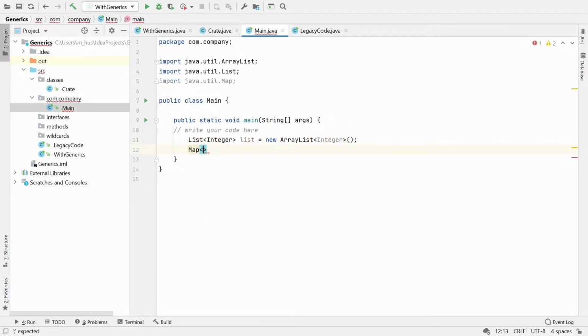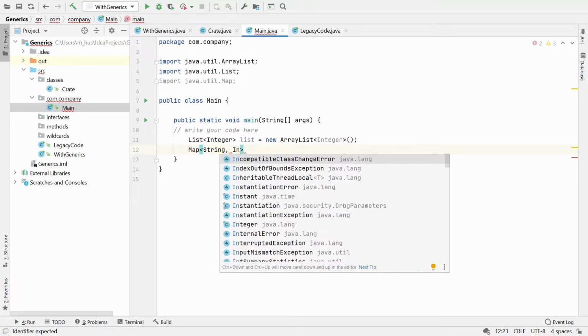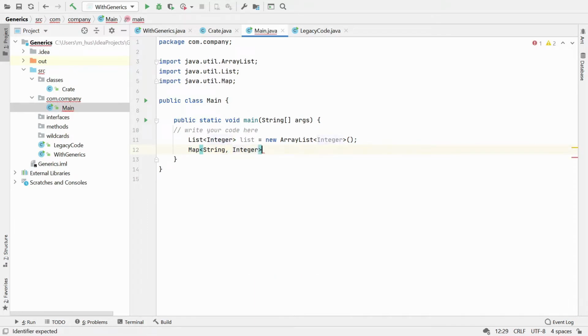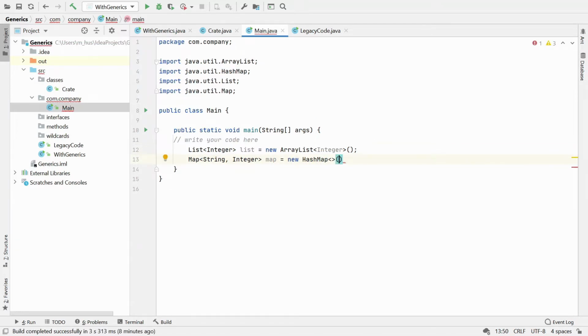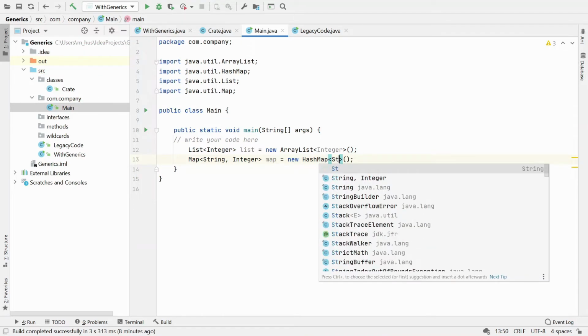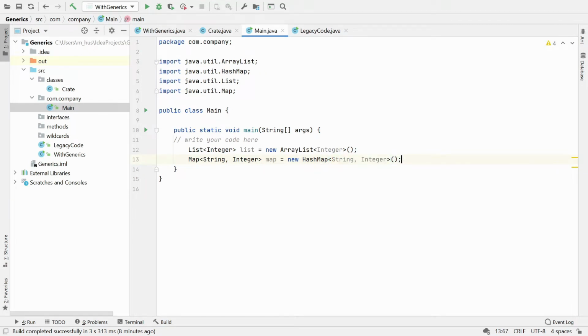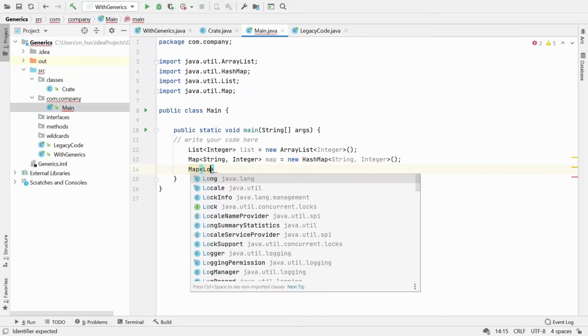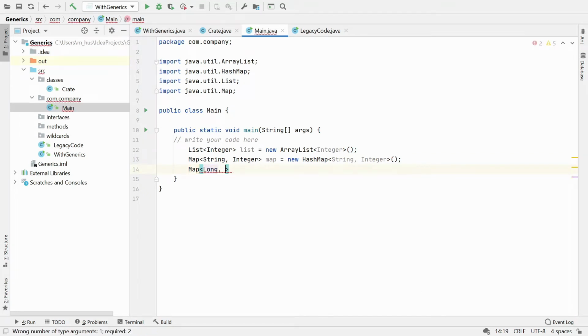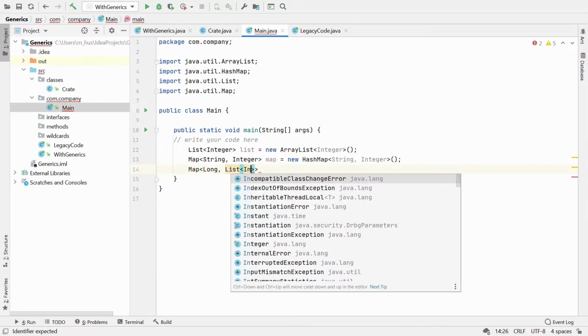And Map, String, Integer. Map equals new HashMap, and here I'm going to again use String and Integer. And Map, Long, and inside I'm going to use again a List of Integer.